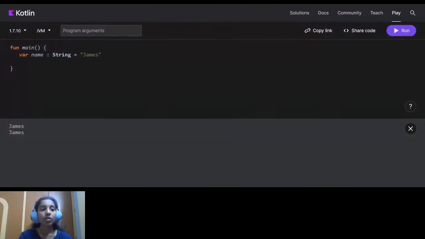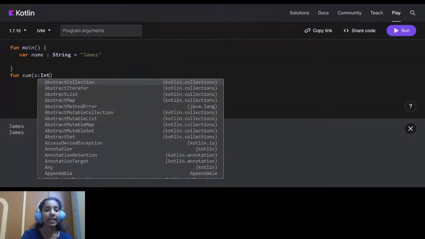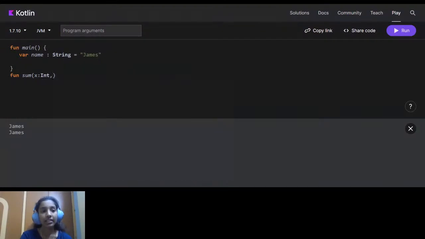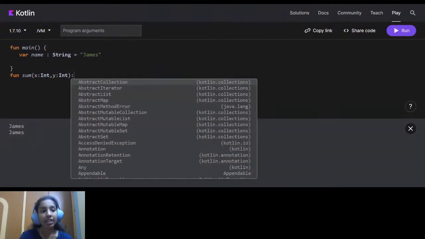So now let's declare another new function. Let's declare a function like sum. How should we pass arguments to any function? This is the argument, and we write it with a colon and make it int. We'll declare the data type of that argument, and we'll have one more, with its data type, and the return value of this function, that is int.